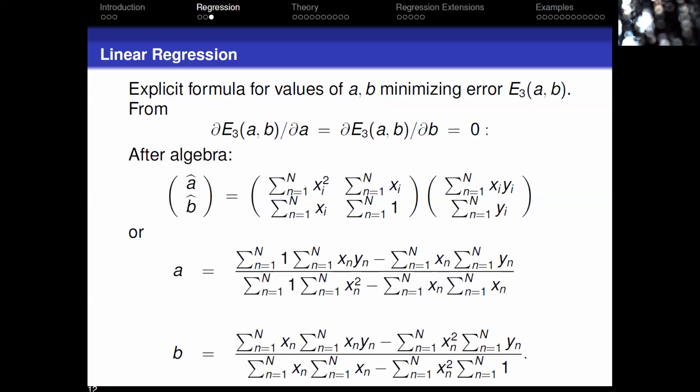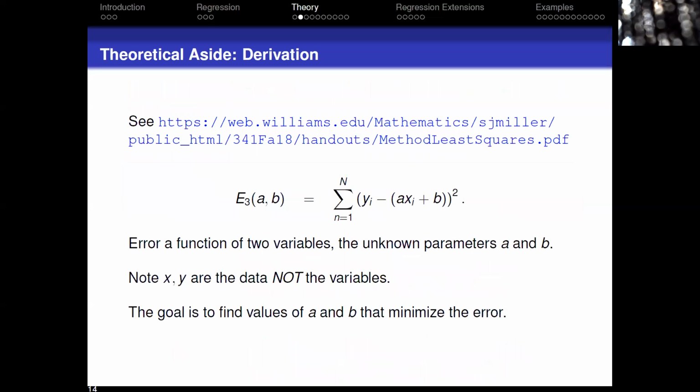Real analysis ensures us that there will be a choice of A and B that minimizes everything. And I'll show you how you actually calculate this. How many of you have seen 2x2 matrix equations like this? Okay, most of you, please yell at your algebra teachers from high school, because the curriculum has changed a bit since I was young. All right, so let's go through the theory a little bit.